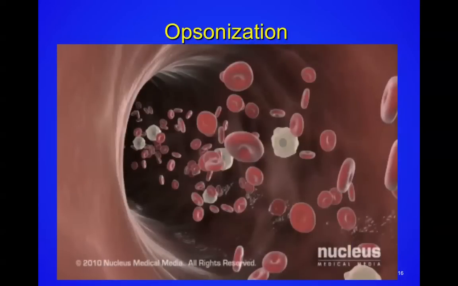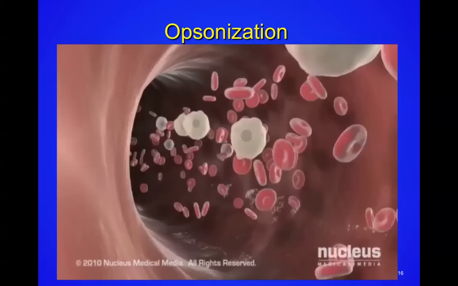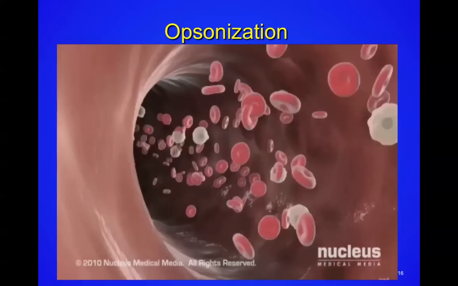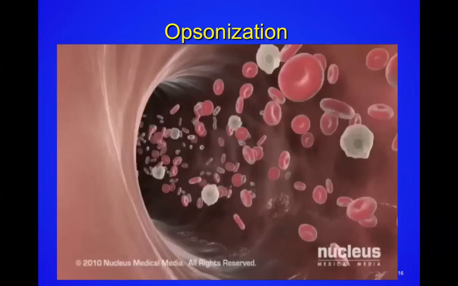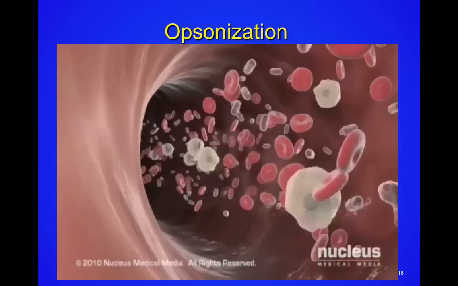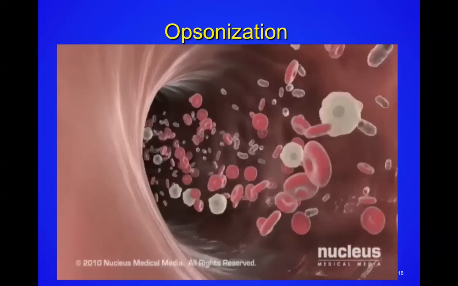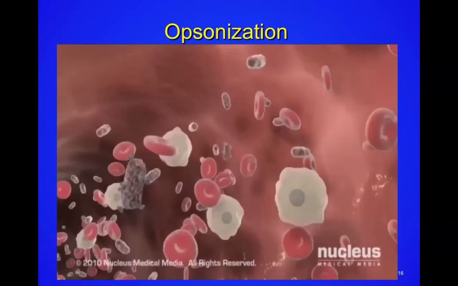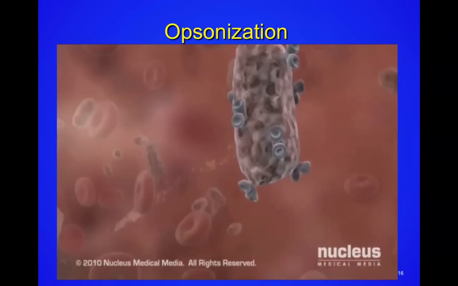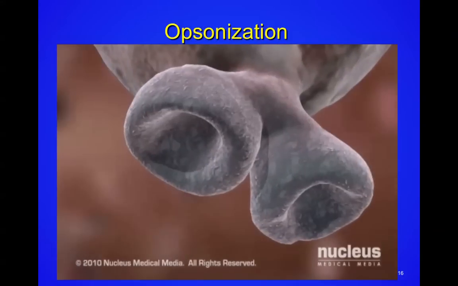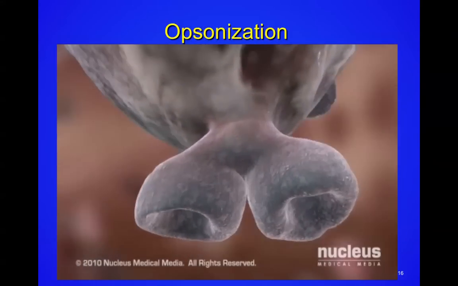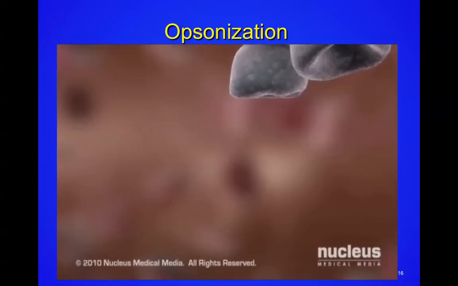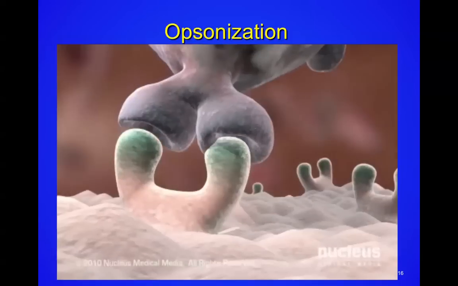This animation shows opsonization, how antibodies can stop harmful pathogens from attaching themselves to healthy cells in the bloodstream. It begins with normal red and white blood cells flowing happily through the bloodstream. Next, a single pathogen appears on screen, slowly moving toward its destination on the surface of a cell. The tubular extensions on the pathogen are surface antigens. These attach to corresponding surface proteins on a white blood cell or leukocyte.